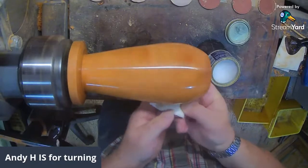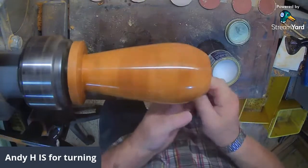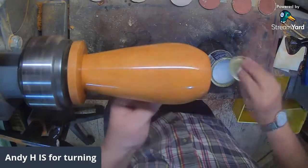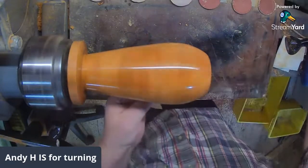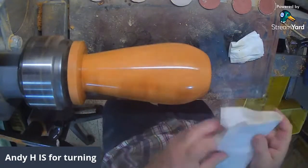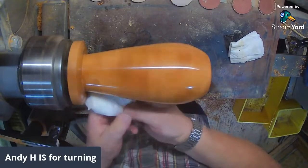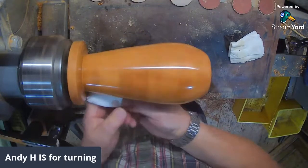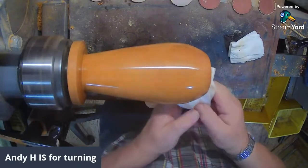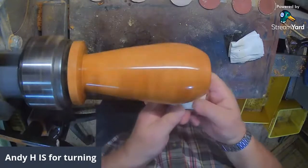That's building up a nice shine to it, mate. It's coming up nicely now. And there it is. Just buff it with my safety cloth, because I happen to have one here. These chestnut safety cloths do polish up nicely. They're not as cheap as they might be, but they do a very nice job. I came across a packet of them the other day, that's why I've got one out.